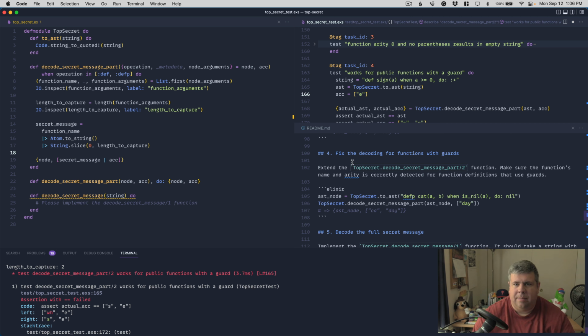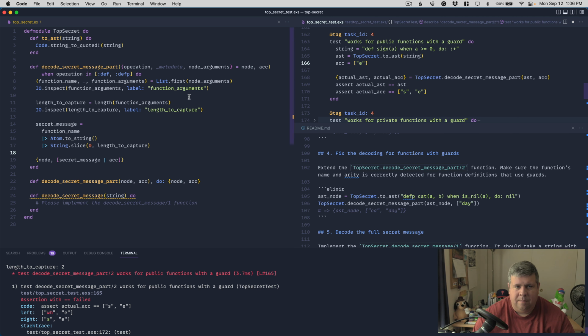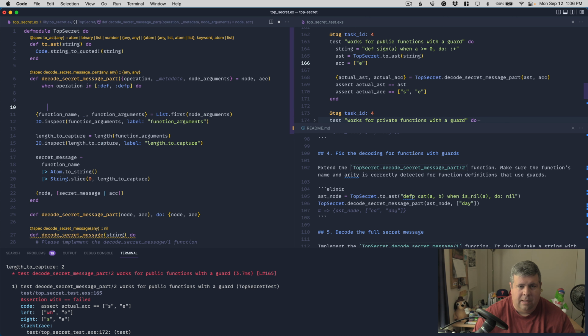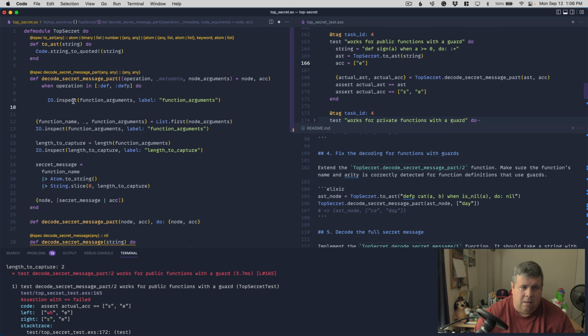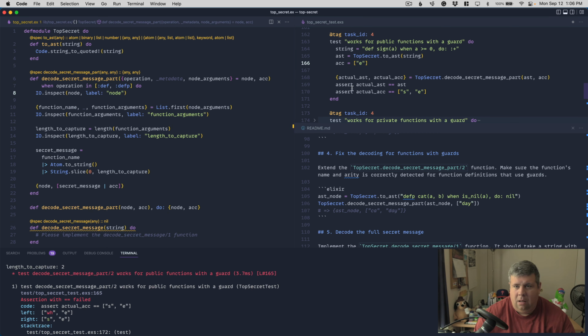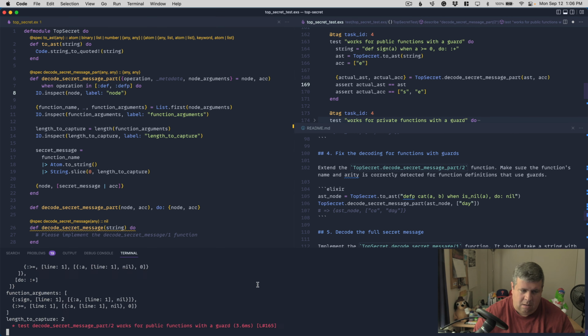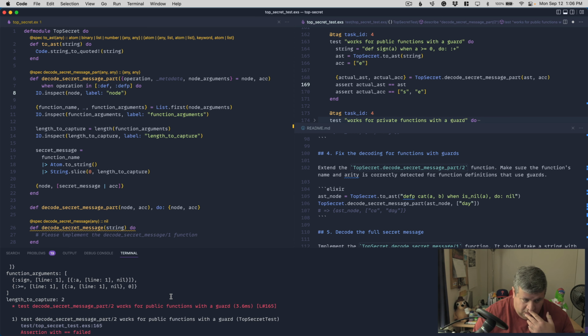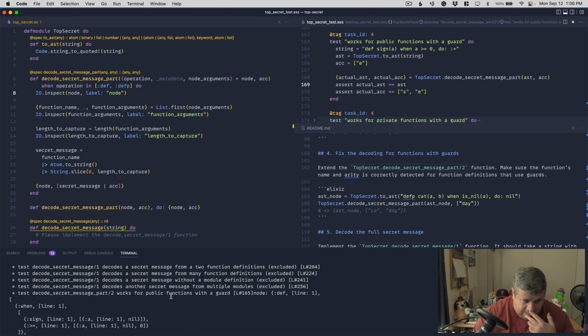Alright, let's see what this even looks like. IO.inspect, we're going to inspect the entire node. And we're doing number 4, right? So let's test here and let's see what it looks like.